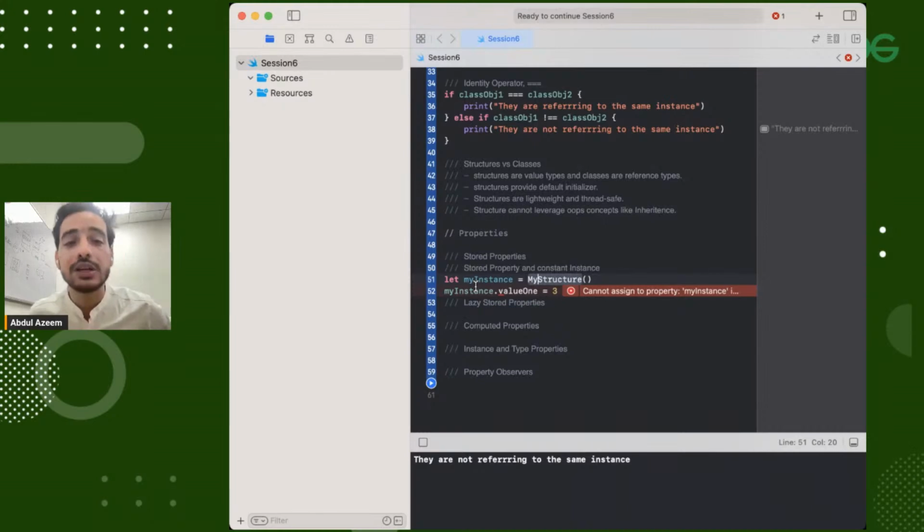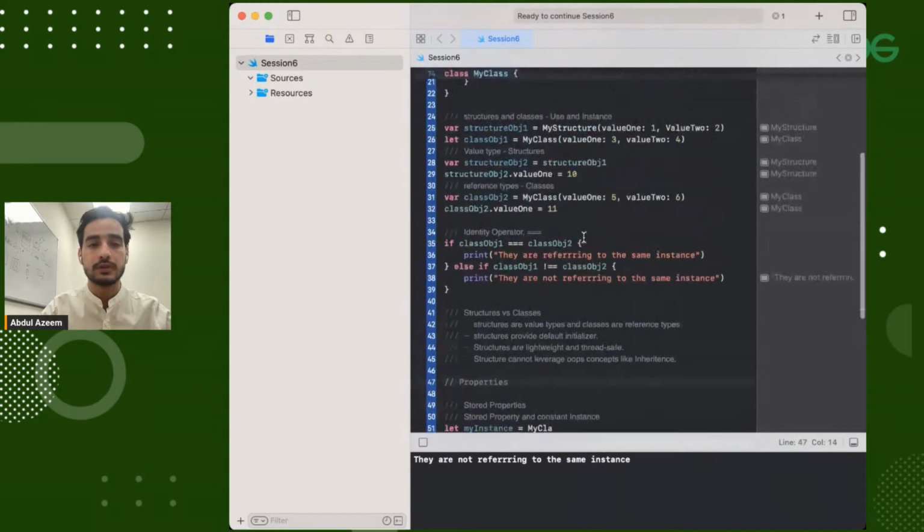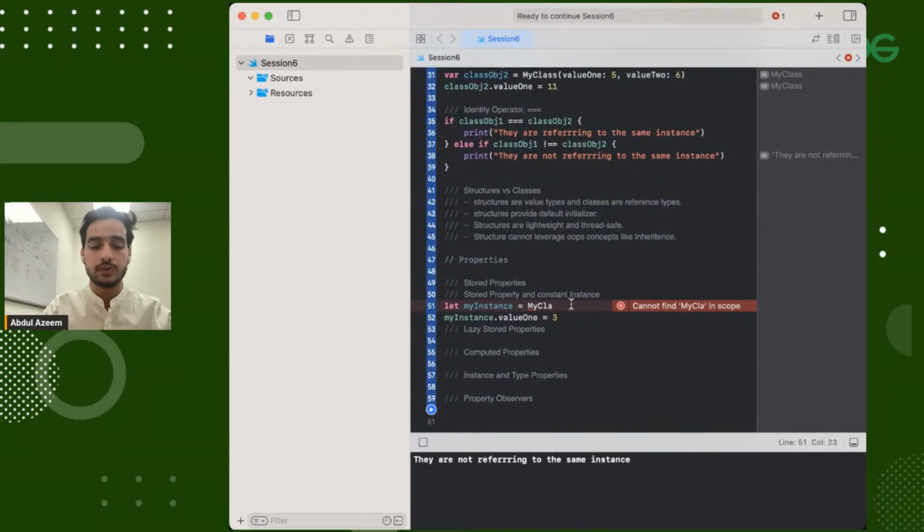Though the scenario is different in a class because classes are reference types. So if I create here my class, let's say 1, let's say 2, you see there is no error when I have created an instance for the class and we have changed value 1, though the instance is a constant, let.